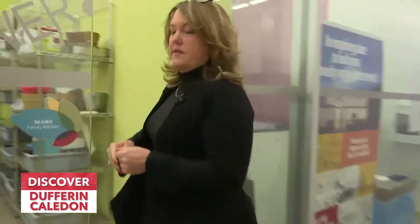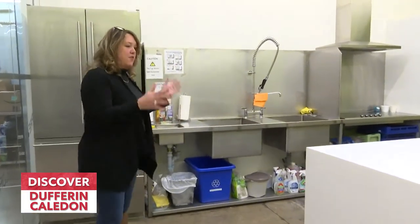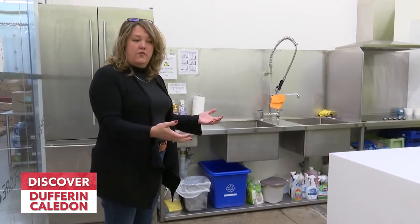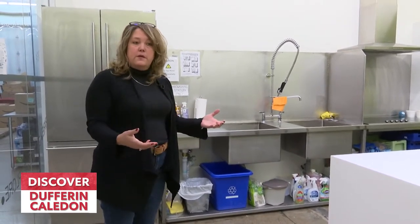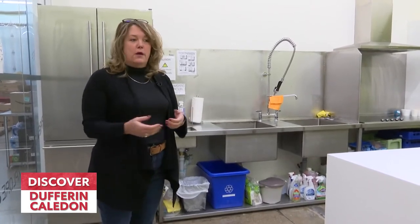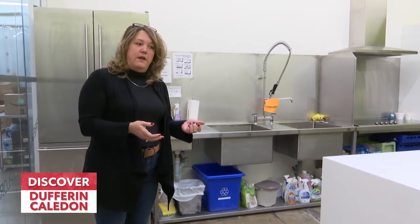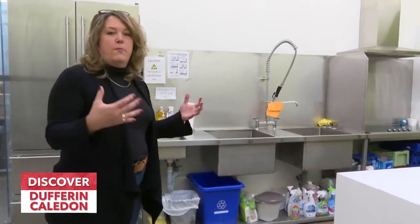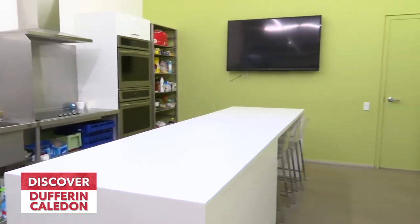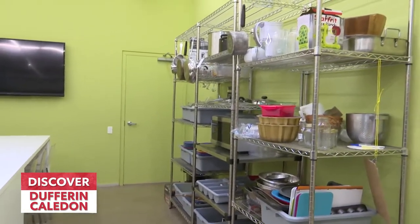Within this space, we have a lot of interesting and fun events that happen in here. This space is really built for community, and so we can have corporate groups who come in to prepare food as a team building event. We have youth coming into the facility to learn how to cook. We have participants from our language instruction for newcomers to Canada come in and create really awesome ethnic meals. And we have a lot of other community groups with really interesting partnerships that come in and create co-design programs.